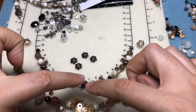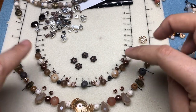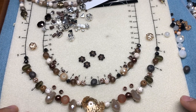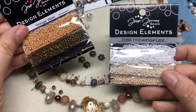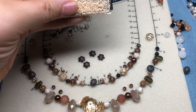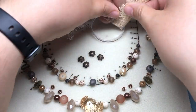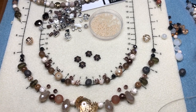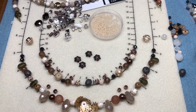So we have our first part of our necklace — the two strands that will hook onto our cage beads — and then we will work on the back of the necklace in just a moment. I was going to use some seed beads to create a loop onto our cage bead. I'm just trying to decide which color I want to use. I'm thinking we're going to go with this really darkest cream. I have a pre-cut length of wire — it's actually pretty long, but we're not going to use all of it.